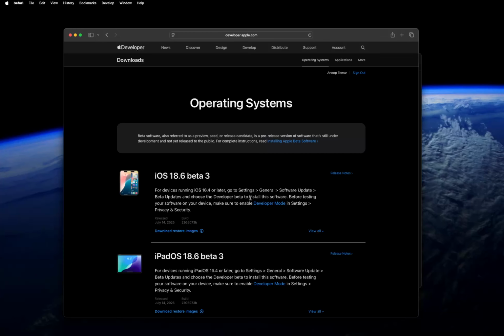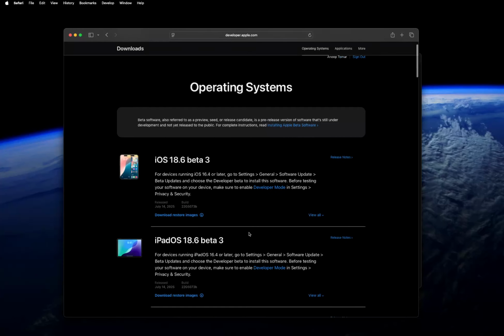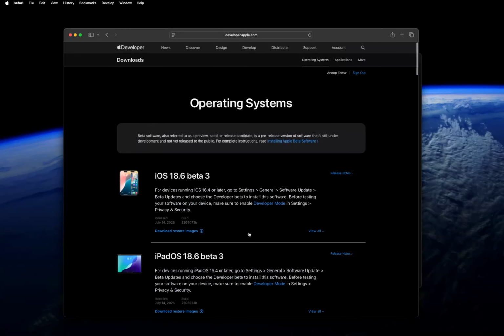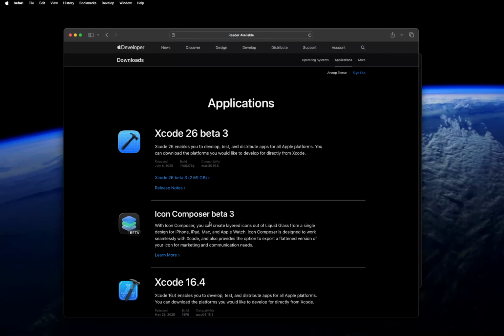You have download options for your operating system, and you have download options for your applications. This is where you're going to find your beta software. What you see here is Xcode 26 beta 3.